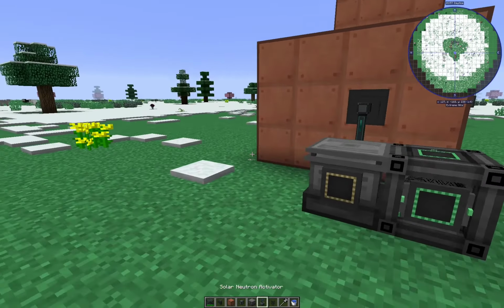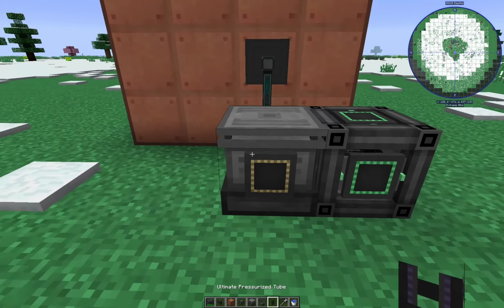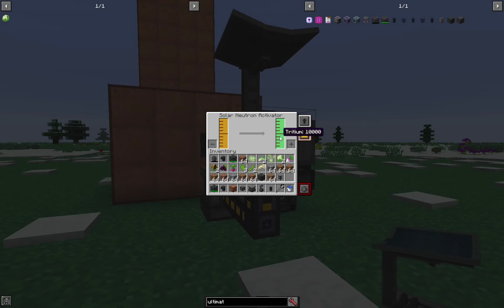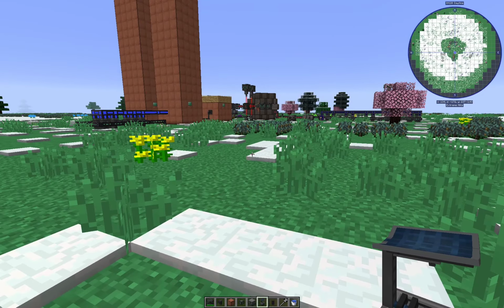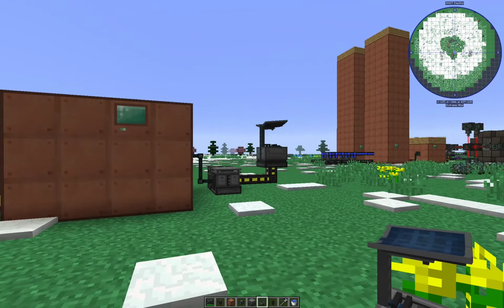We need a pressurized ultimate tube. Pressurized tube. So we want to put the pressurized tube here. And we want to put the neutron activator on top of it. And it will produce tritium. Then, obviously, you can pump it straight into a tank and then into the reactor, or straight into the reactor. That's up to you. But this completes the tritium version of the setup.